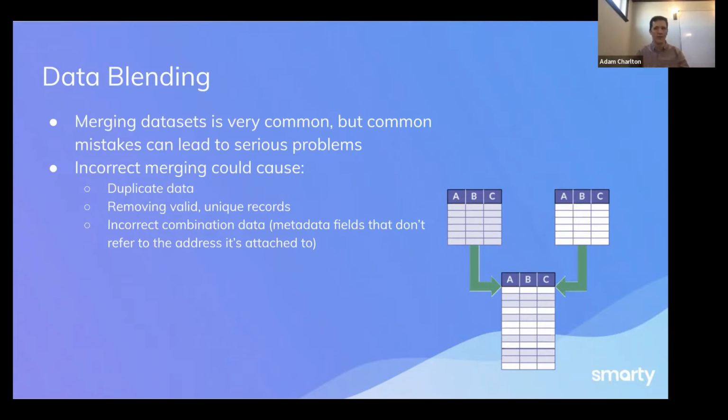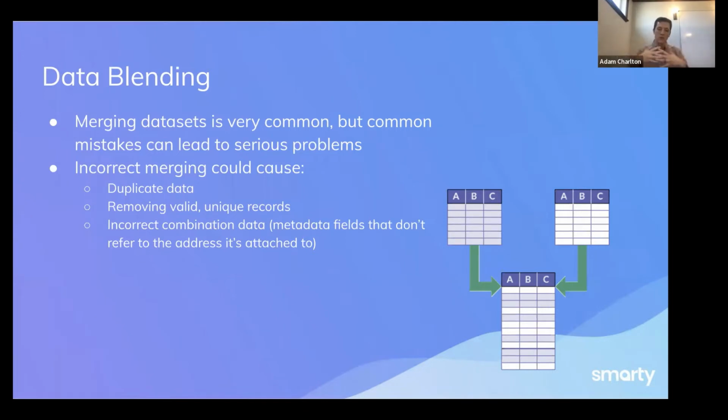It's a very common application, but there are some mistakes that can lead to very serious problems. When you're merging them in, if you do it improperly, you can end up with duplicate data. If you have the same record in both regions, maybe you have county address information and a local city, the local city is going to be far more precise than probably the county-wide information, but you're going to have duplicate records in both.